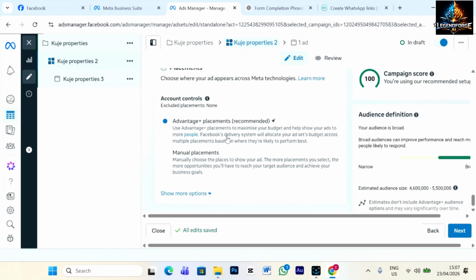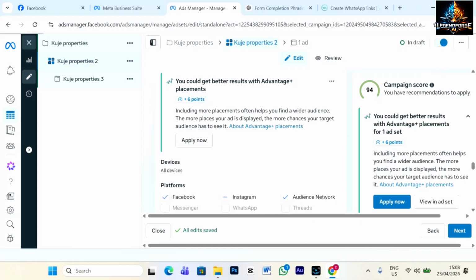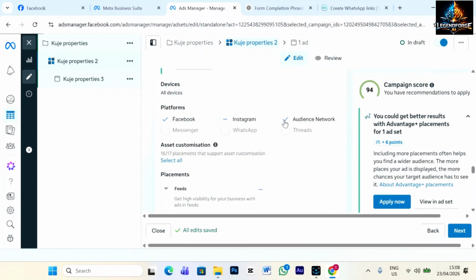So here the Advantage placement, you are running it manually. Here in the placement control, you go to manual, because you want Facebook to manage it within your budget. Here, this audience depends on the area that you are in, you turn this off. If you want to add your Instagram, fine.